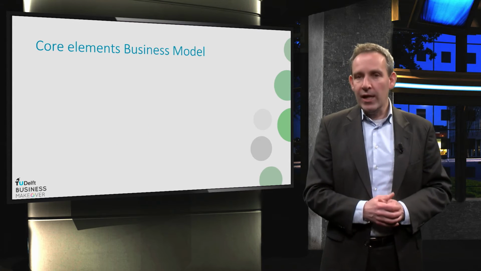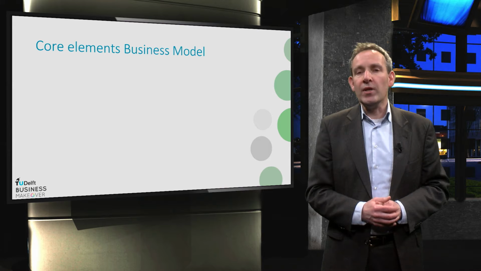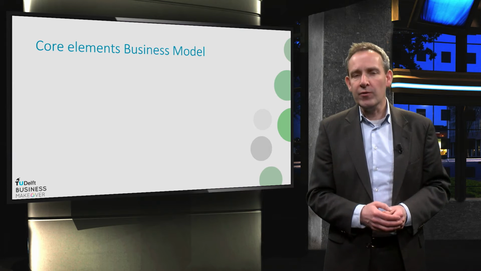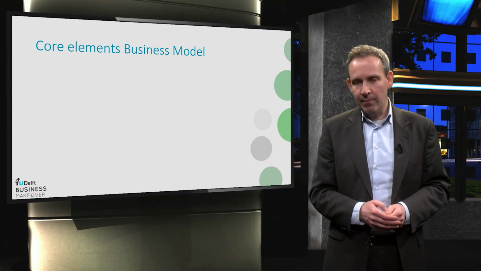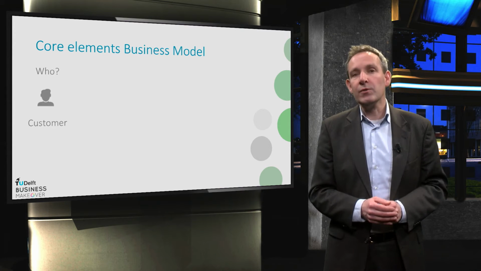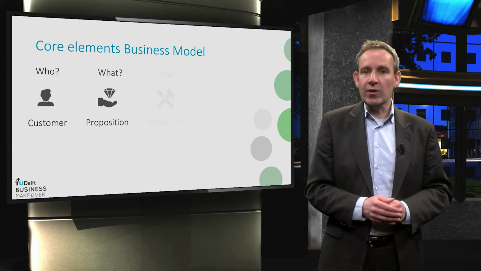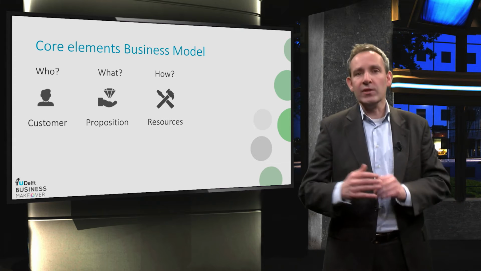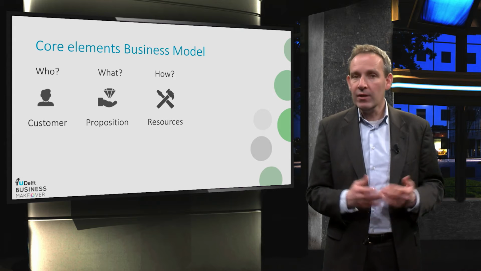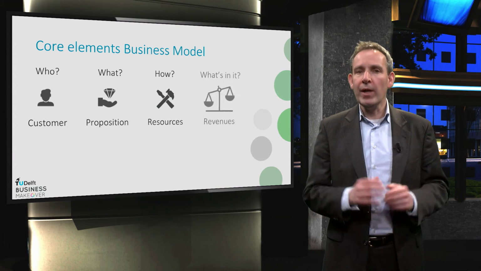Now there are actually many ways to describe a business model, but as you remember from our first video, the core elements are always the same. Who are your customers? What will you offer to them? How will you realize this offering? What activities, resources and partners are needed? And the bottom line, how do you make money?